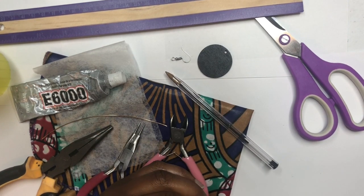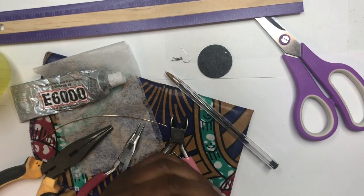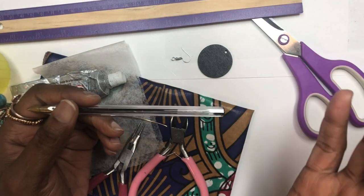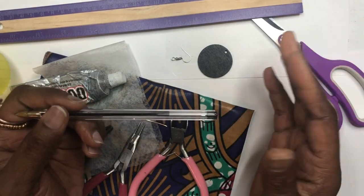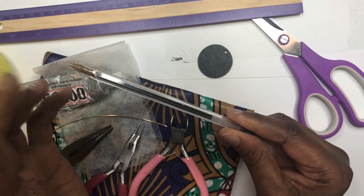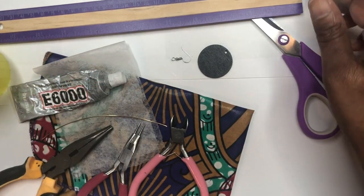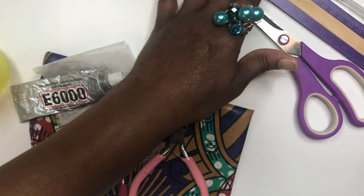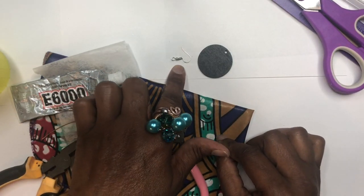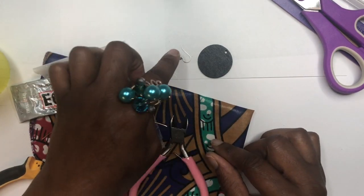Okay, we're going to be making another pair of earrings and here are the items that you are going to need for this DIY special. You're going to need a ruler or a pencil or a pen or a marker to trace. You're going to be doing some tracing, so you are going to need something to write with. You're going to need some scissors, and two fish hooks or whichever fish hooks you have. You're going to need two of them.